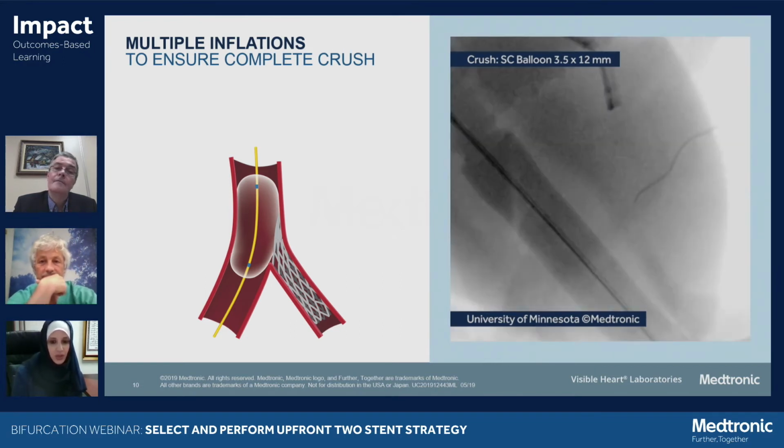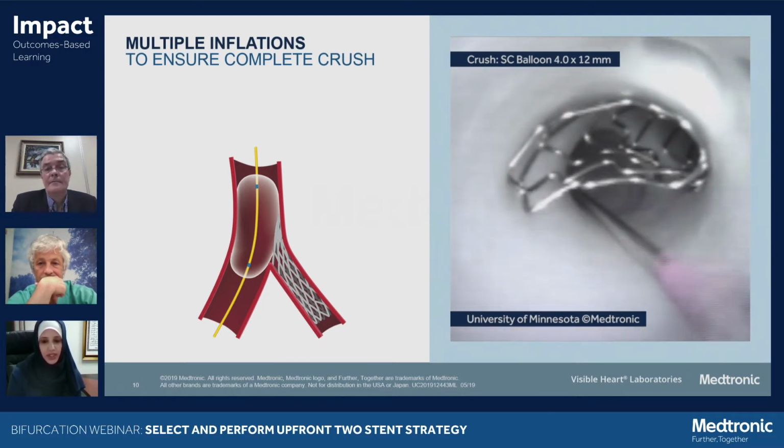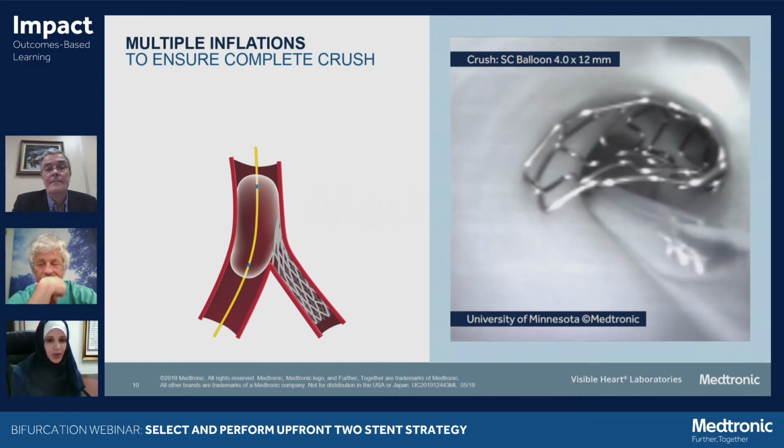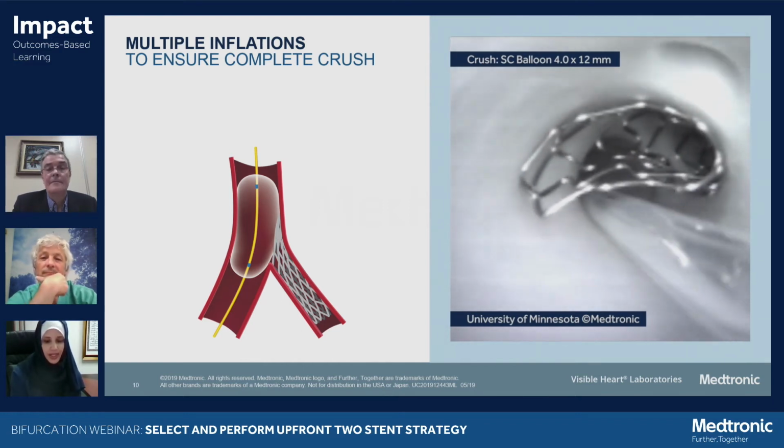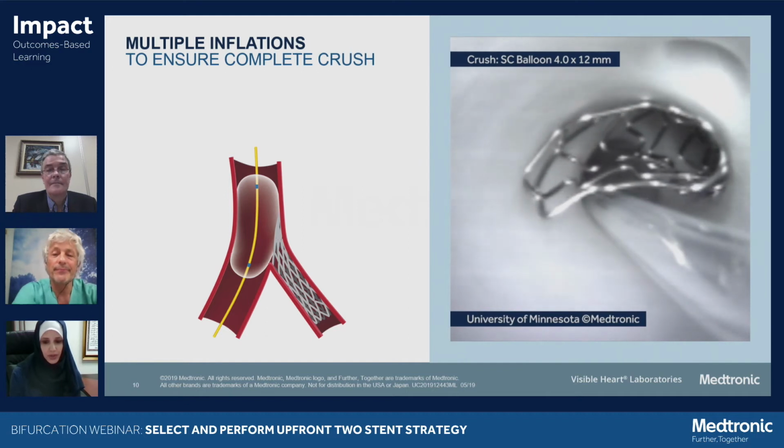And you can see in the picture over here now. So this is the Visible Heart. You see the wire in the LAD here, and the diagonal is what they were actually crushing. And then they're going to show you a picture from within. And when you look at the picture within, you see that it still needs more crushing. So they do take a second balloon. They're going to go ahead and inflate the balloon at this point in time.